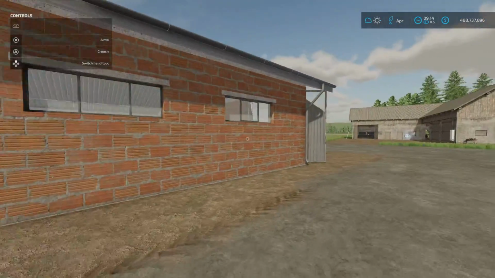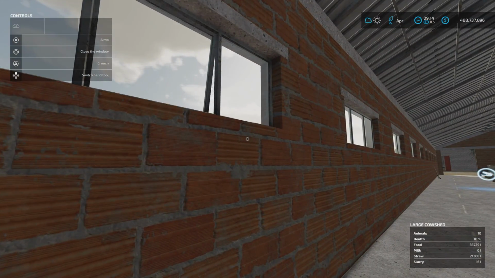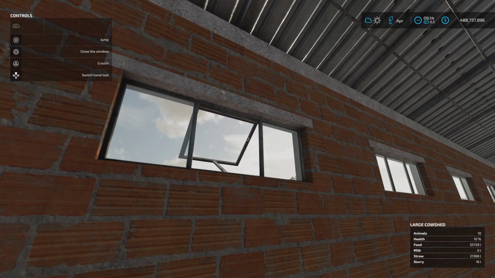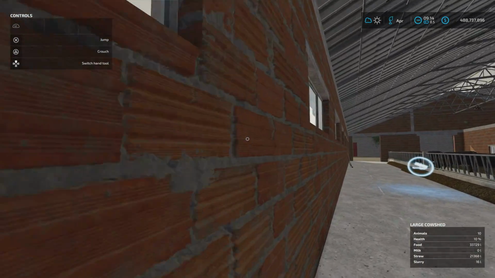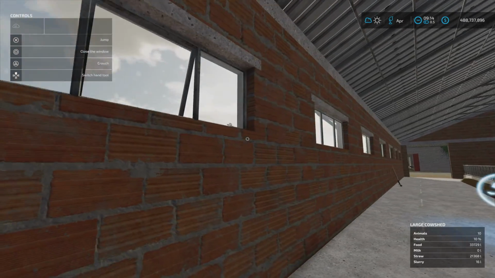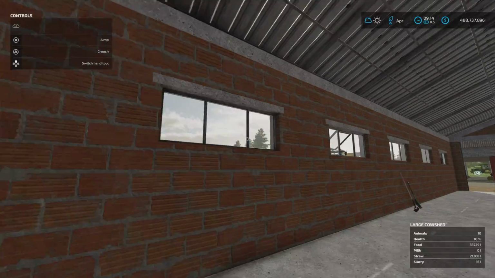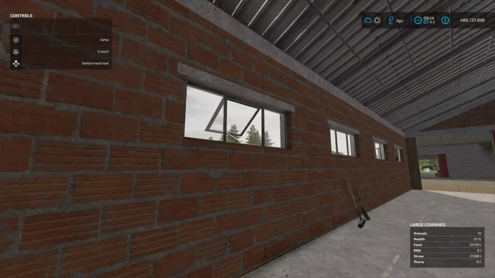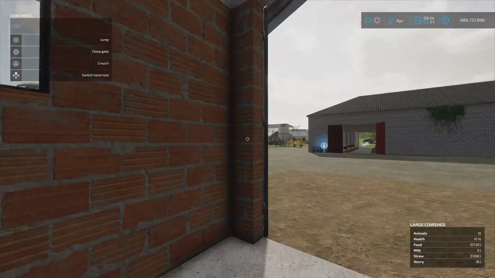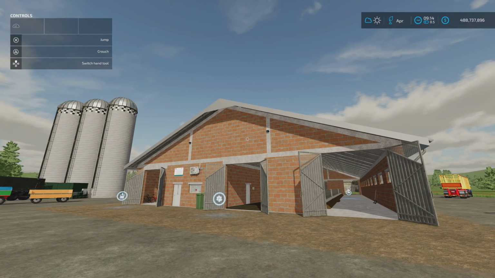Oh, yes, windows. Yes, there is. I think it's every other window. Come along here, we'll get there, go open window. But it's not on all of them. Come on, that one, misses another one, and then does that one. There we go. So I think we got window, two that don't, window, two that don't, window. So you can open the windows in here as well. There we go. Didn't miss it. Fantastic. That's the large cowshed by Młody SZY.